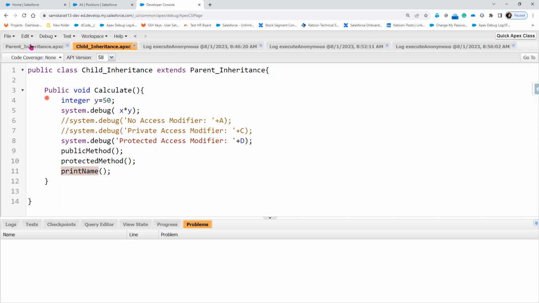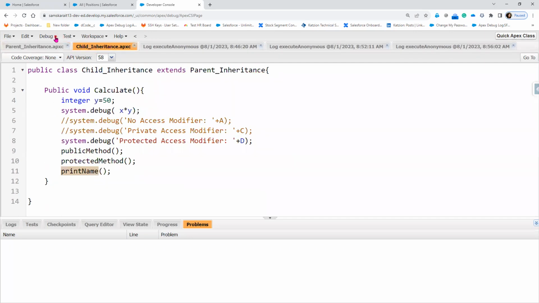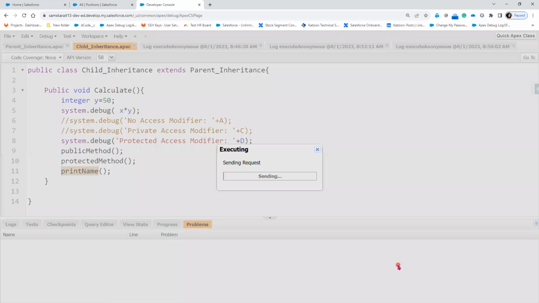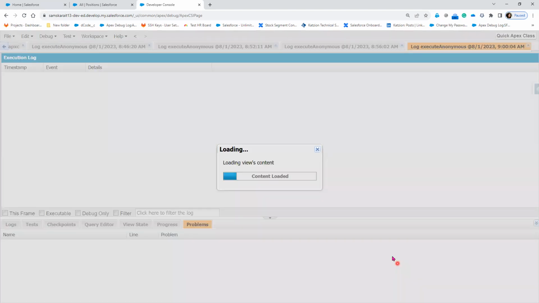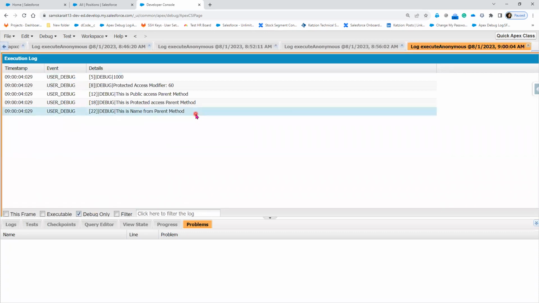I'm normally calling the method, whatever the name of the method is. Now if I execute the highlighted one, it is printing this is the name.